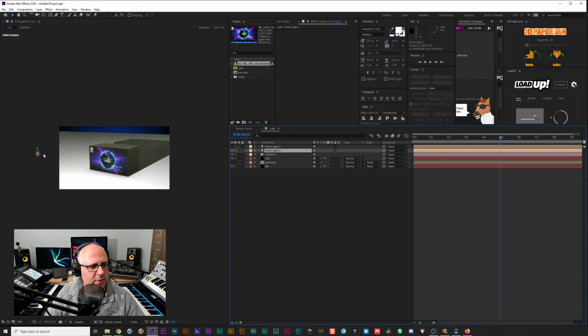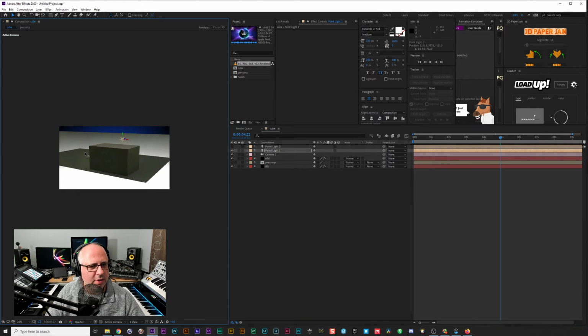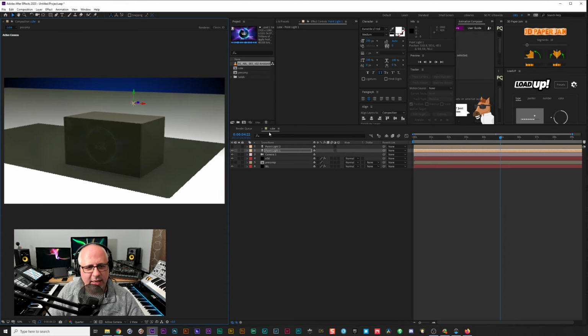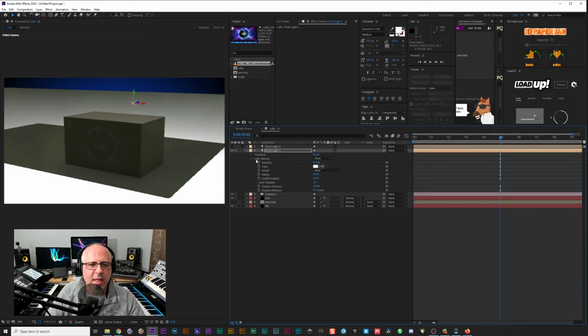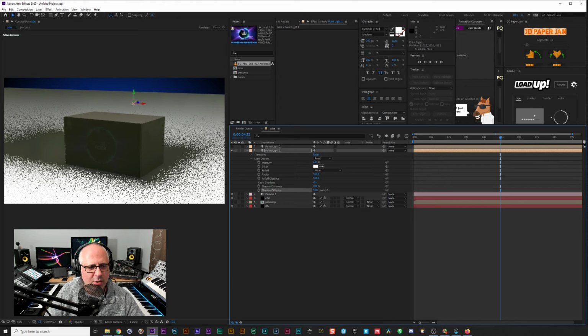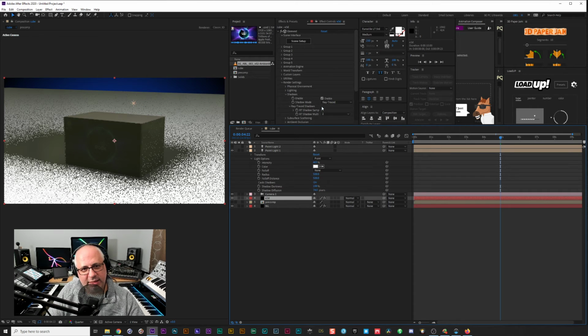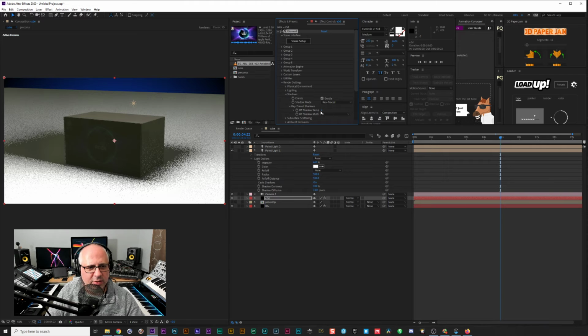Where did that light go? It's right there. So we can bring that forward, and you're sitting there thinking, well, that's kind of an ugly shadow. Yeah, it's pretty ugly. We need to go into the shadow settings of the light, and we need to turn the diffusion up. Oh my gosh, what happened there? That looks disgusting, because we need to go back into element, and we need to turn the samples up. I think in this particular case, we probably need to go to something like 4. And even then, yeah, it's looking a little janky, so let's make that 8.